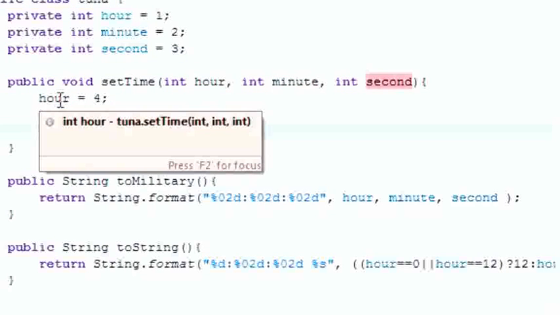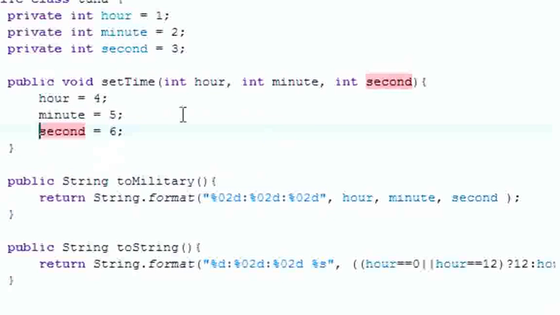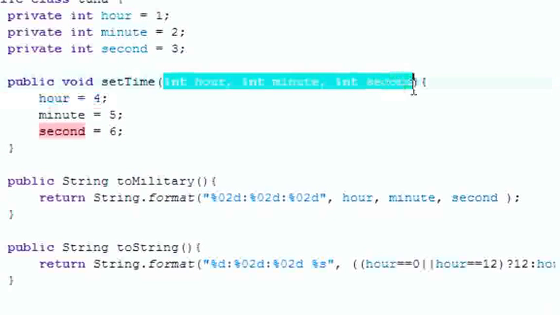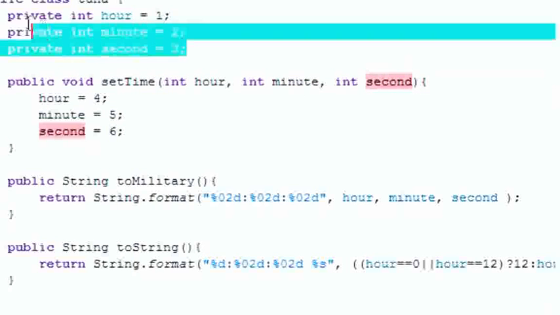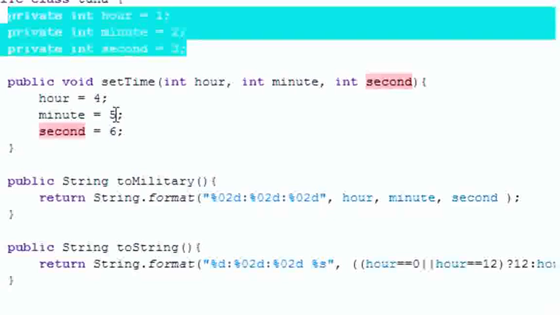Well, if a method contains a local variable with the same name as the field names right here, the method is always going to look at the local variables instead. There is only one way to overpower this, and that is to use the this reference to refer to these variables instead.